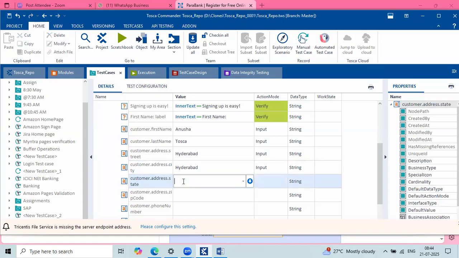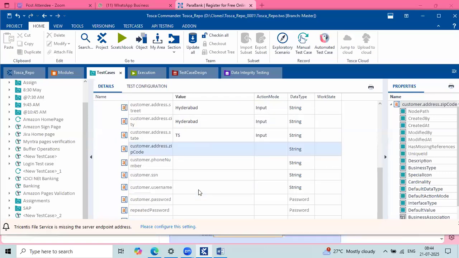And state is Telangana. If you have an existing drop down, you can see the entire list here and simply select, but it's not a drop down. And something I'm just passing like this.